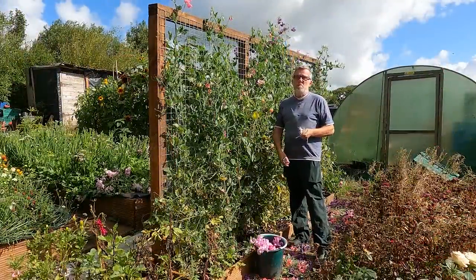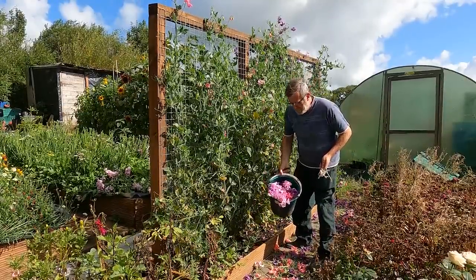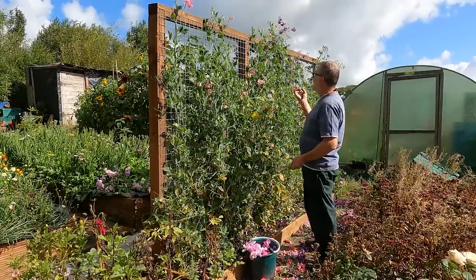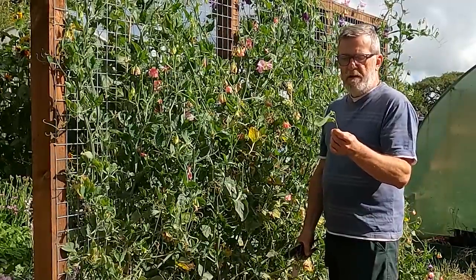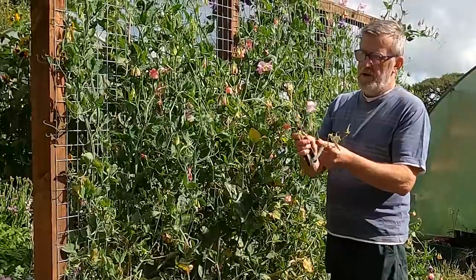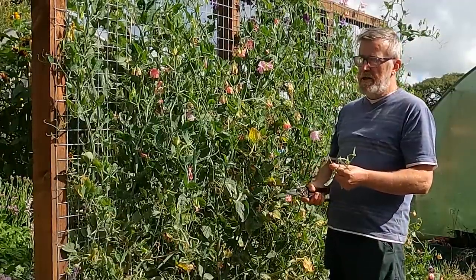So I've been doing some maintenance on my sweet peas, and mostly I've picked a dirty great big bucket full to go home, but I've also been cutting off as many of the flowers as I could find. And these things, these are the seed heads that come along. What happens here is these seed heads grow from the centre of the flowers, as you can see on this one, and these will grow up, fill out, and then they're ready, and the plant has then set seed.